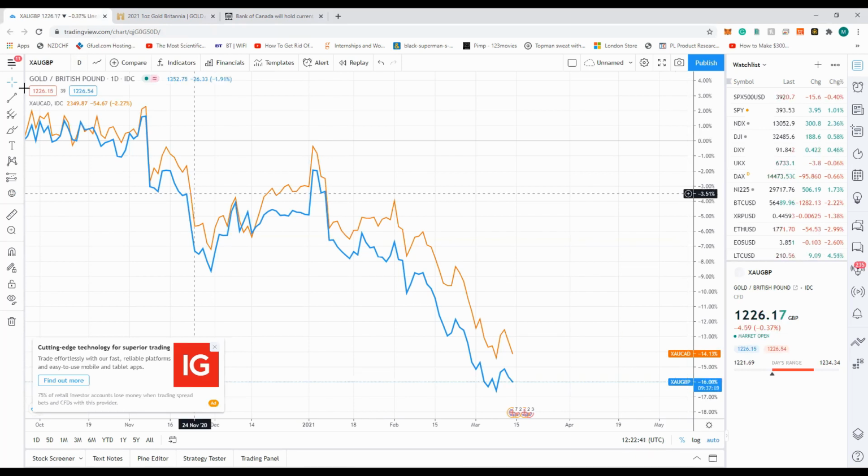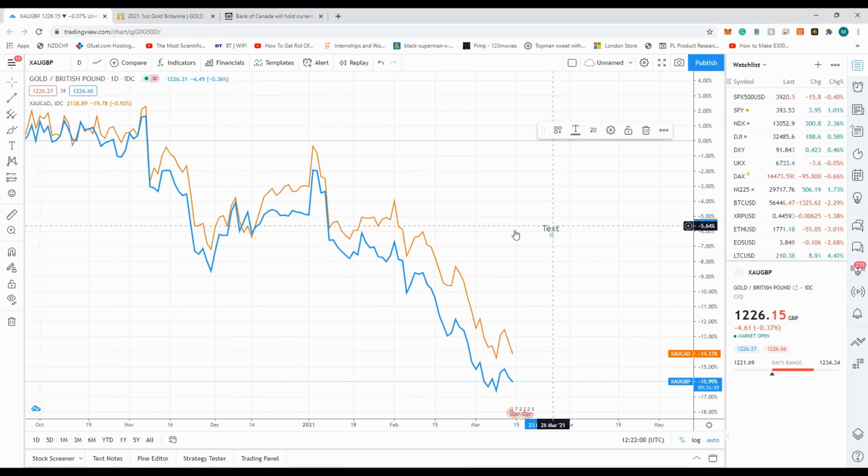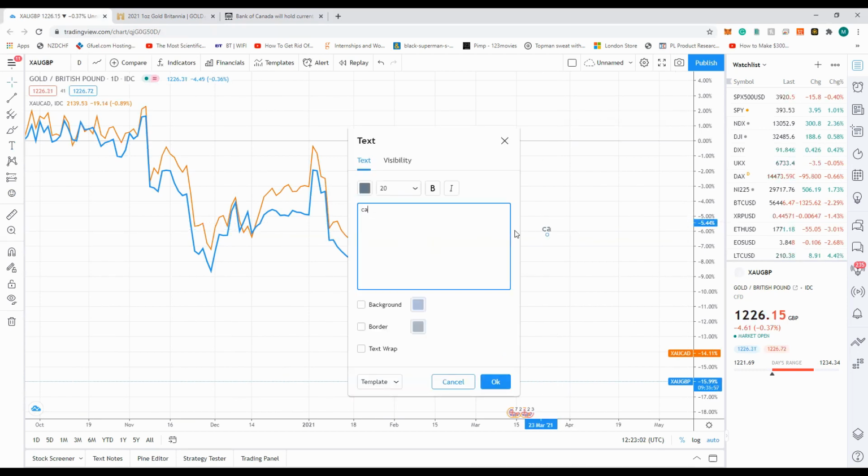Now, why is this? The key thing to remember is that if we compare the fundamentals, and I'm going to put this here, one of the fundamental things to compare right now, and I am still a very heavy technical trader, and even without using fundamentals you can still read what the price is trying to tell us, but I'm going to put this here. So if I put CAD fundamentals, sorry, I spelled that completely wrong. So if you look at CAD fundamentals, what do we have?